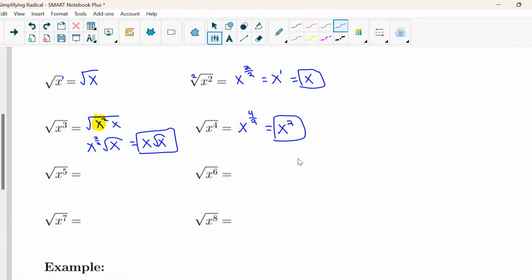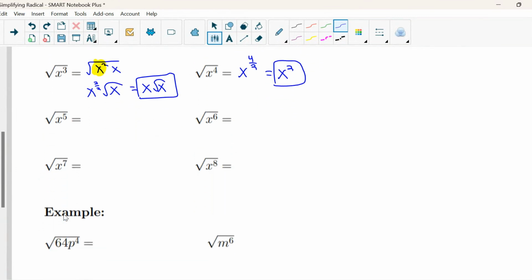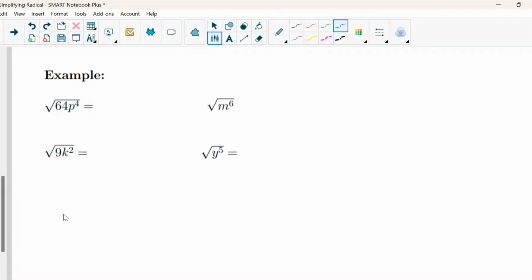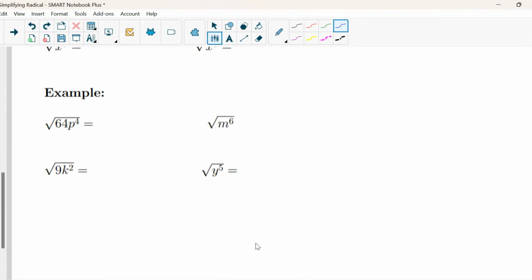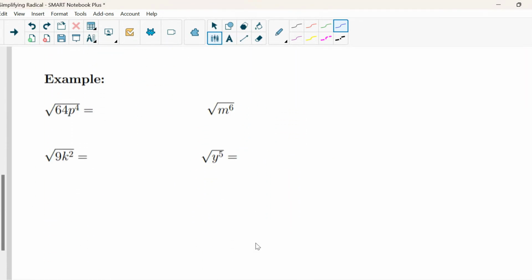All right, so we'll go through the rest of these in class together. I think it would be good to go over a couple together just to make sure you're able to ask questions, especially when we have exponents that aren't divisible by our index. So let's look at a couple more monomial examples. These ones have a variety of different variables and coefficients and everything else. We do have more examples on the back side too that we can dive into. Taking a look at these, I'm just going to do the top two.